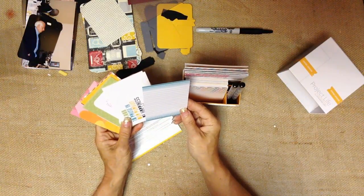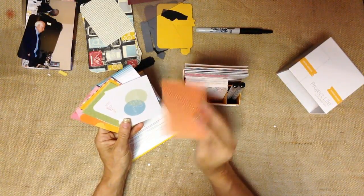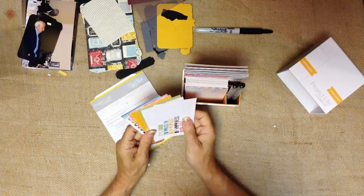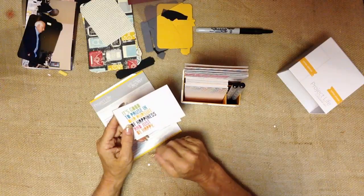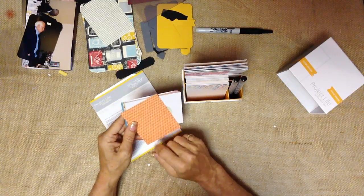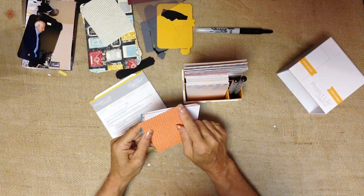They're designed to be used vertically, or there are some designed to be used horizontally - landscape or portrait. You've got different sides the whole way around. They're a nice weight without being so heavy that they're going to weigh your books down. They do coordinate with Stampin' Up! ribbons, papers, inks, and things like that. There are some great quotes, some places to journal and make messages, and you can also mat photos onto them.